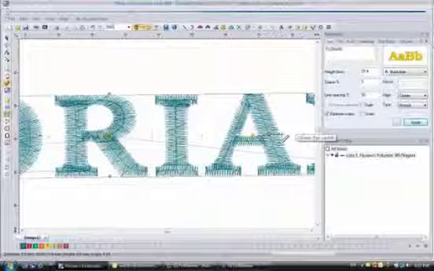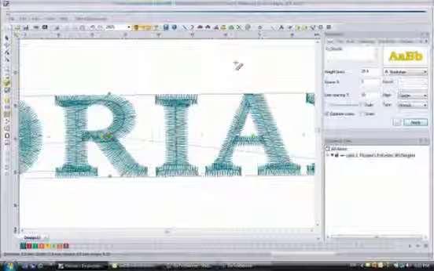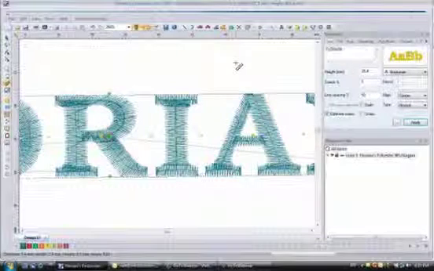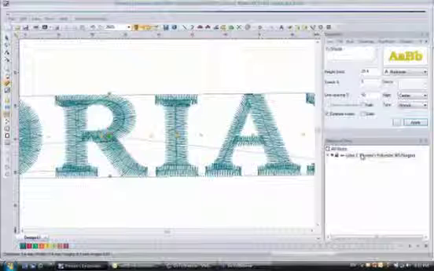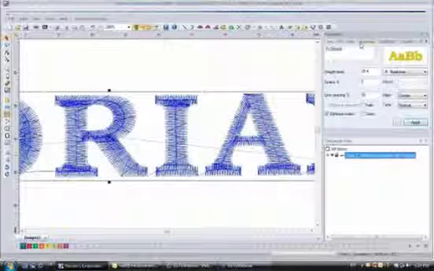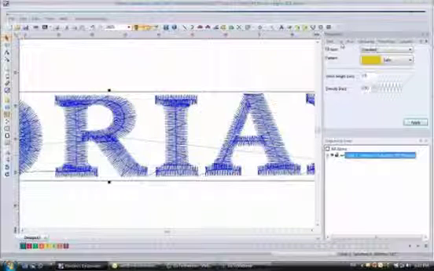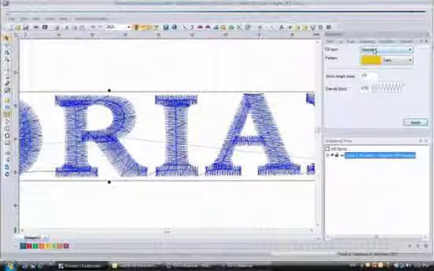It's borderline, but I would probably go ahead and say that's a little too wide to be a satin stitch, certainly on a piece of knit. Well, look, one of the neat things about the lettering program within my Floriani software is when you have a satin stitch that's too wide to be a satin stitch, simply select it. At this point, come up to your Properties box, and under the Fill tab, you'll see that my fill type is standard. Down below it is a standard satin stitch.